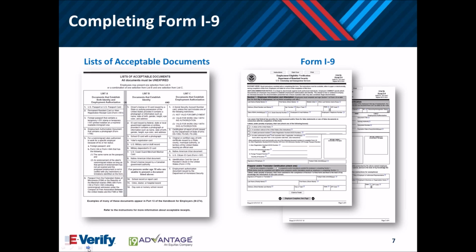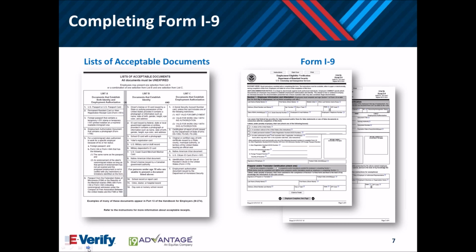I also want to point out on here under List C, number 1, and I know the screenshot's pretty tiny here, but if you pull up a list of acceptable documents, you can look to that List C, number 1. We've now written out those printed restrictions that make a Social Security card unacceptable for Form I-9 purposes. So you'll always want to check a Social Security card that an employee gives you to make sure it does not include one of these printed restrictions.